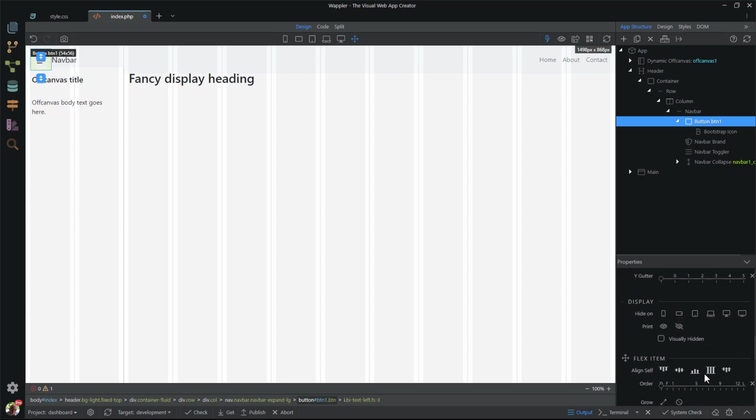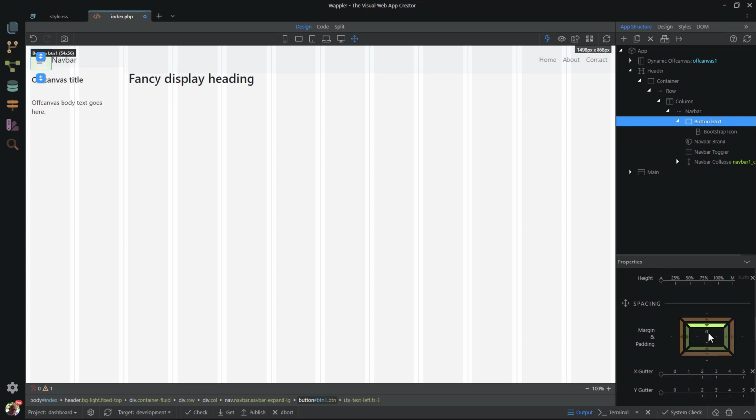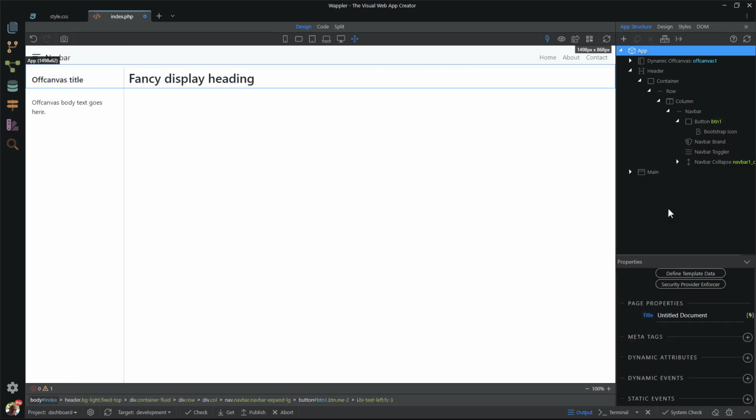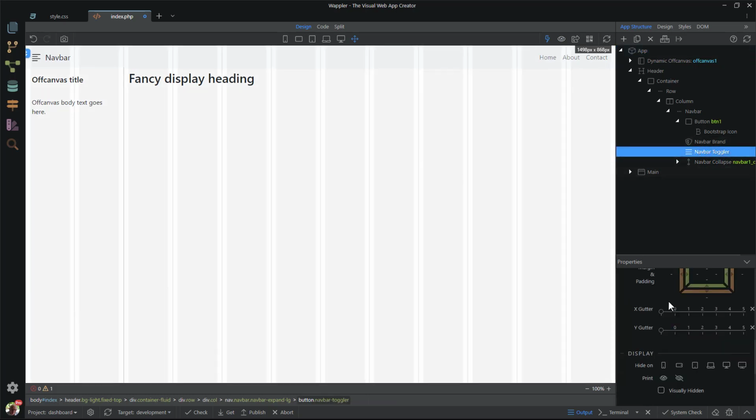Scroll up. Remove the padding and add a right margin. Turning preview mode on shows a neatly styled button in the correct position. All that is left is to hide it in larger screens. To hide the button in larger screens, I lend the class from the navbar toggler.